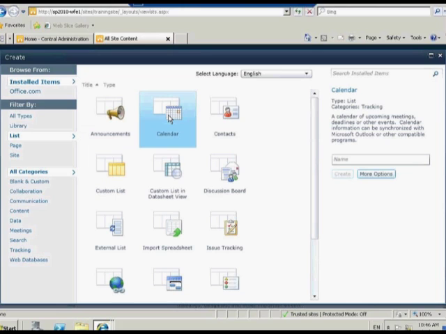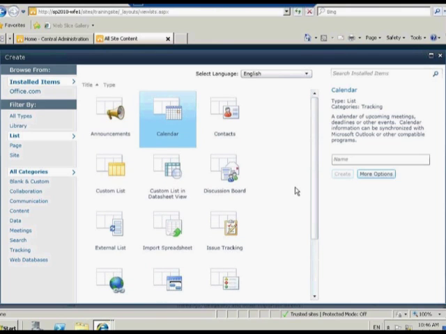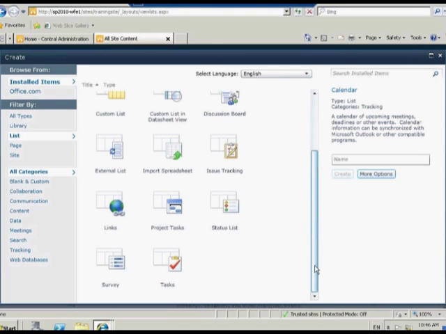And then we have the calendar. The calendar is wonderful. This calendar can actually work with the Outlook calendar that you have in your system. So you can share this calendar, and whoever's on your permissions list, you can see their calendars just like when you use Microsoft Outlook. Pretty cool. There are so many things here. Again, we're 46 minutes into it, so I want to make sure I don't go nuts.